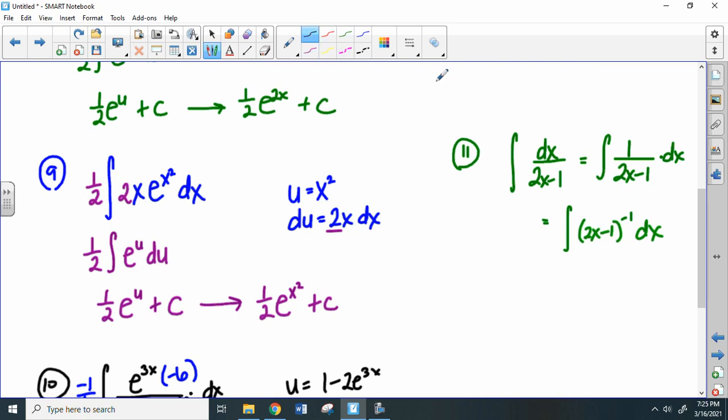All right, so I am going to say the whole bottom, everything that's raised to a power, the 2x minus 1, is going to be my u, and then du would be 2 dx. Well, I've got the dx. Remember, I can compensate for a coefficient as long as I balance it with the reciprocal. Right? And so then when I rewrite this, I really just have 1/2 times u to the -1 du that I need to integrate.